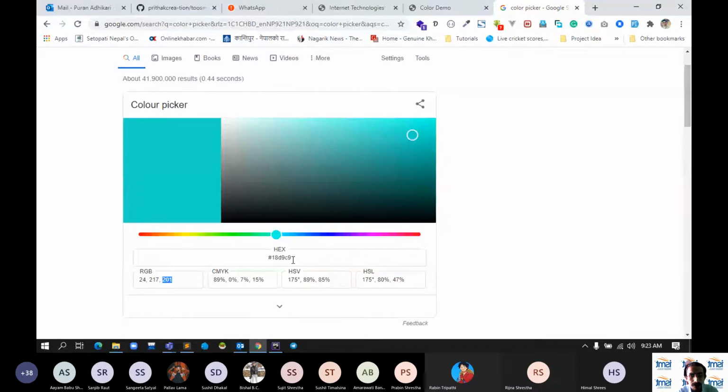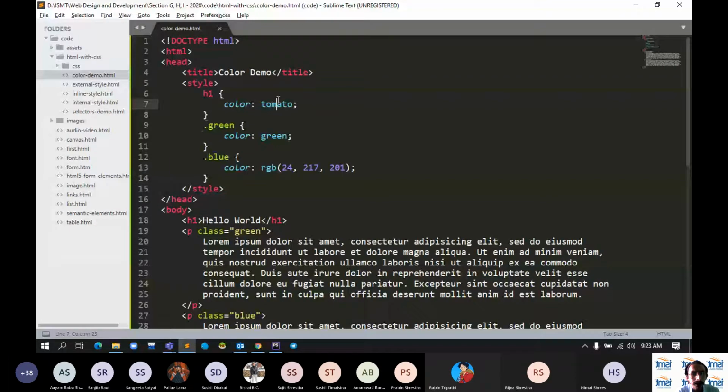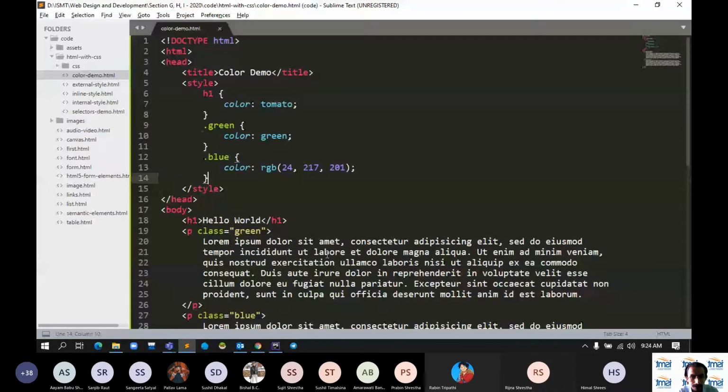This was another technique. I have talked about the color name, I have talked about the RGB value, and another is the hex number. So you can simply put the color in hex, something like this. I have given the hex value. It starts with a hash symbol. I gave #18D9C9, a hexadecimal value.